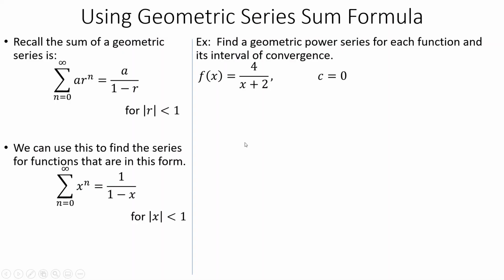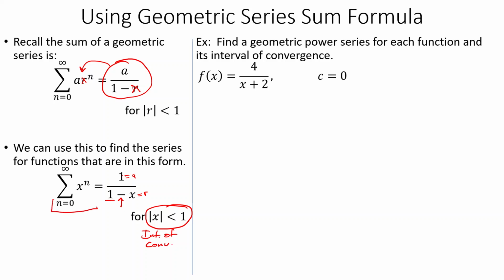If a function looks something like this geometric sum right here, where x is right there, then we get a pretty good way of working backwards to write it as a power series, which is x plugged in right there. So for instance, if we had 1 over 1 minus x, that would mean our a is 1 and our r is x. And we would just plug in. But we have to have this 1 here, and this has to be a minus sign. And then that gives us our interval of convergence like that. So that would only work for x between -1 and 1, would be the power series for it.